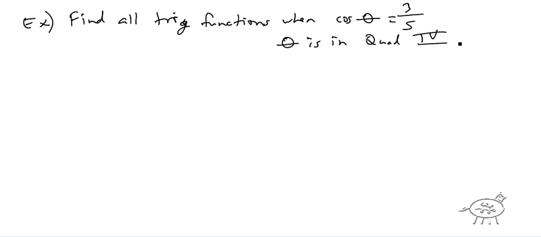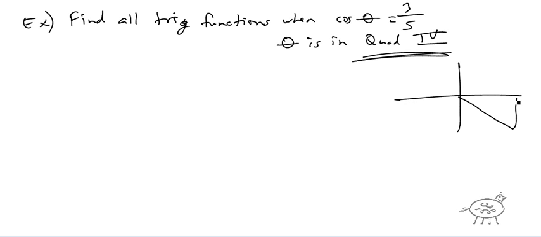Remember, that was that problem I did a while ago. You have to know it's in quadrant 4, otherwise, cosine is x over r, but I wouldn't know what value y is. I mean, is y positive or is it negative? That gives us the clue. So what I want you guys to do is make a quick sketch. We're in quadrant 4. Let's label stuff.